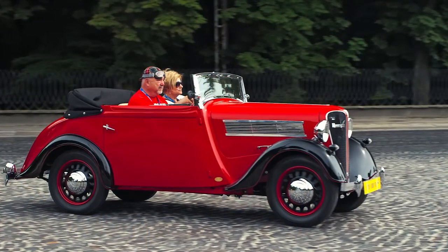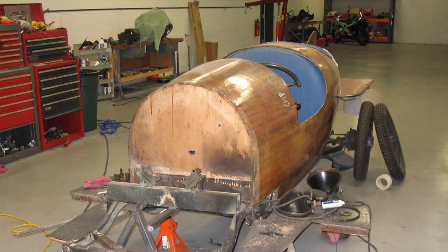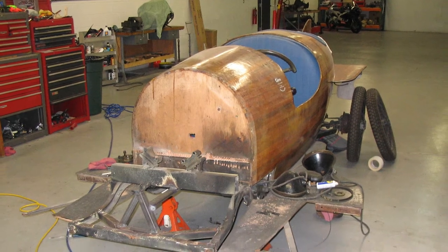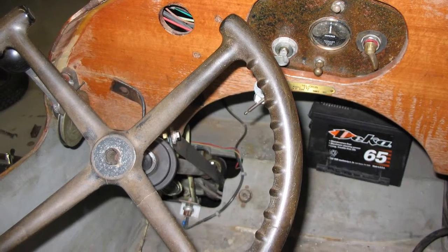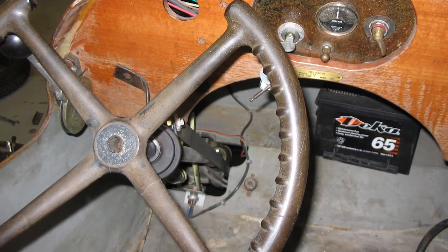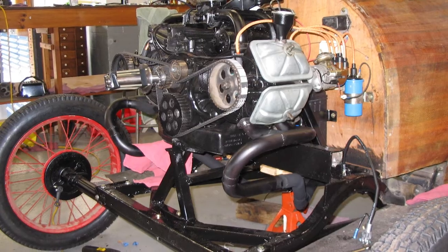Yeah, this was originally a chassis that belonged to a different kind of car called a Rosengart, which was a rear engine car. It was conventional, it steered in the front, engine in the back, sort of like a Renault Dauphine or Volkswagen Beetle. What they did is they took that chassis and just turned it around. But being an old car chassis, it was pretty heavy. Of our propeller-driven cars, and this is not our only one, this is probably the heaviest, and least powerful as far as performance.